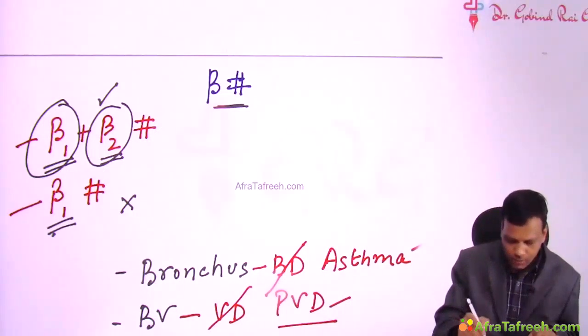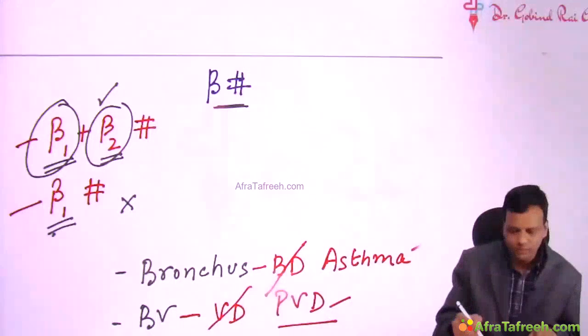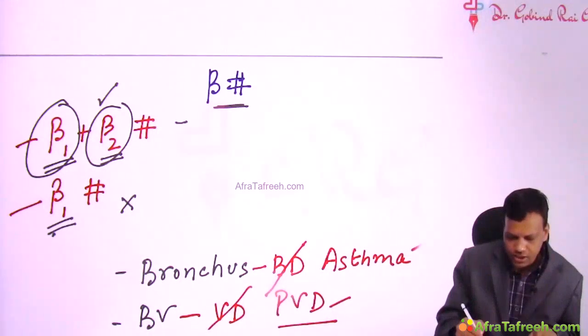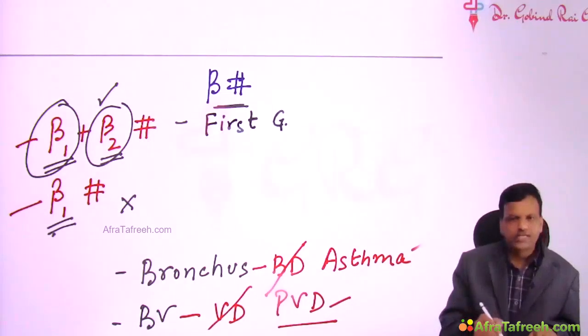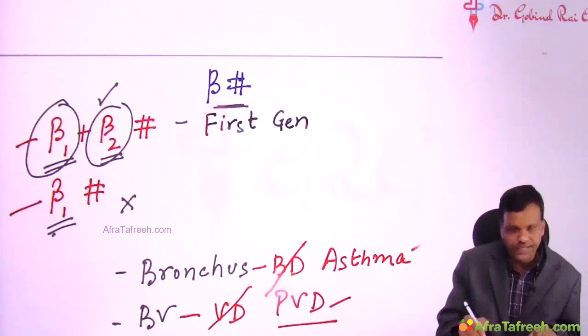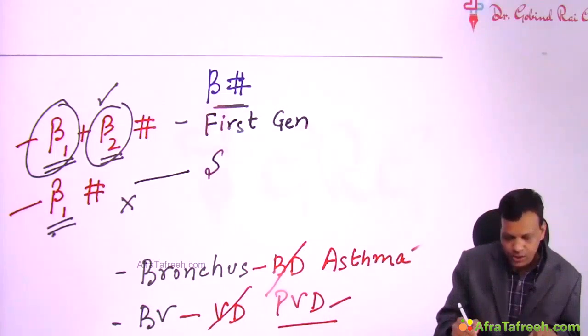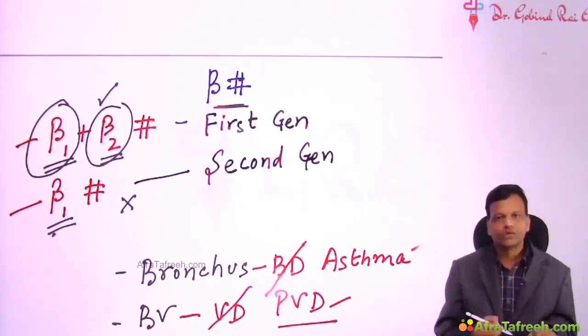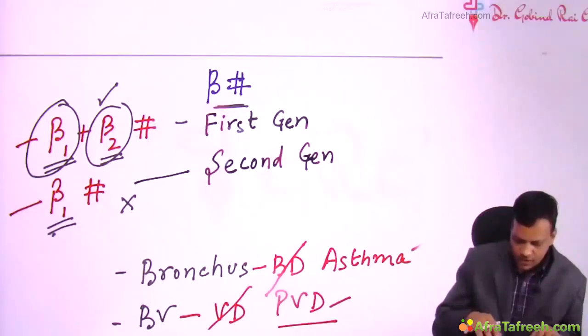Now one more thing to remember, a non-selective beta blocker is called a first generation beta blocker. Selective beta 1 blockers were developed later, so they are relatively new drugs and also called second generation beta blockers. So non-selective beta blockers are first generation and beta 1 selective are second generation. So now we can discuss the names of the drugs.